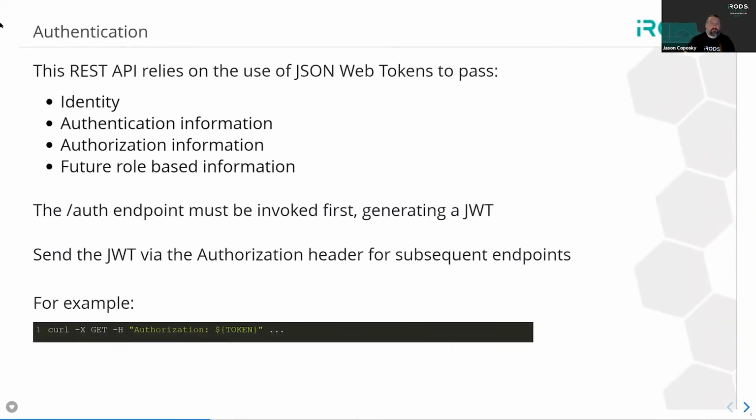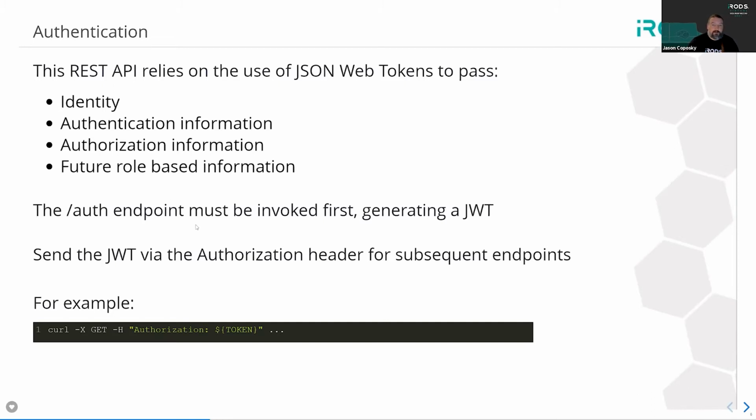So there's not exactly a one-to-one mapping between the reverse proxy and the number of endpoints. To get everything started, you have to hit the Authentication API, and this is going to generate a JSON web token, which is going to be encrypted on the server side and then passed back to the client. That is currently using the zone key. This is going to include your identity, your authentication information, your authorization information, and anything else that we might add in the future, such as role-based information. If we're going to work with OIDC in the future, it would be something along the same lines.